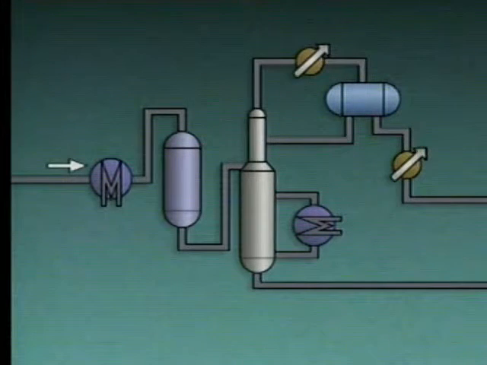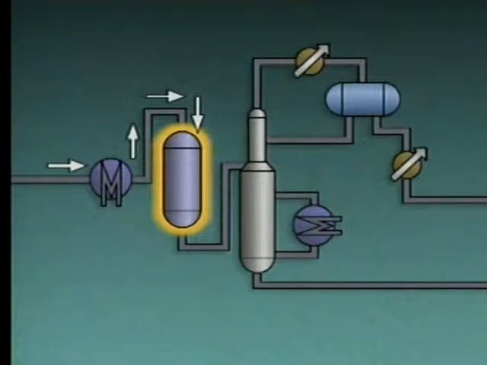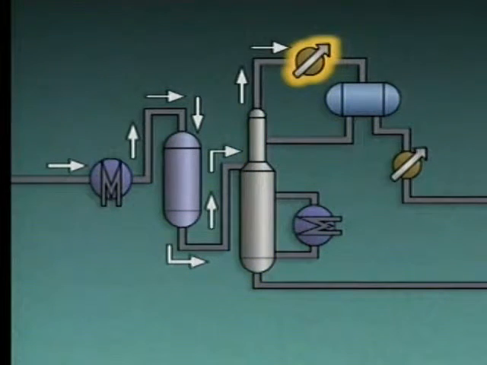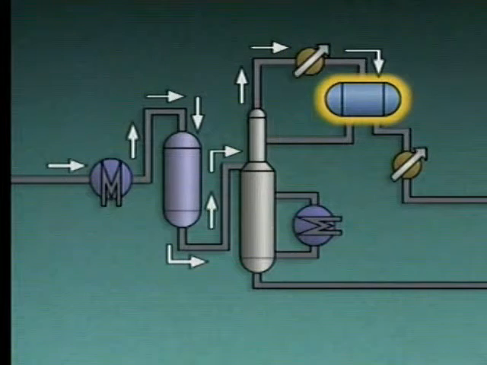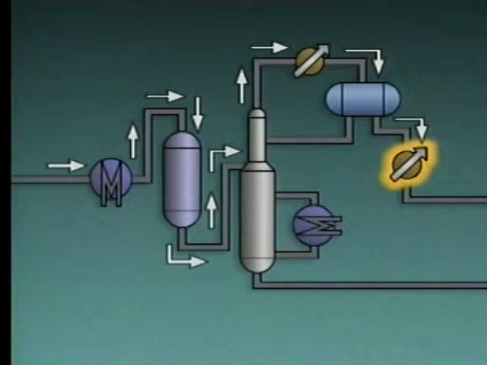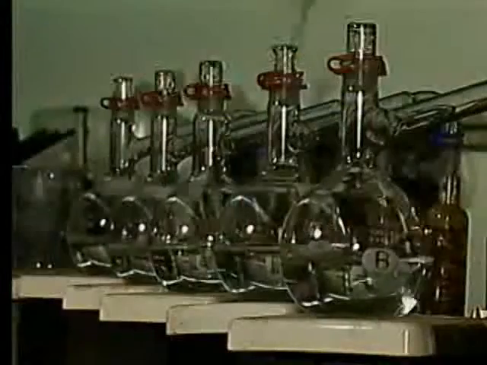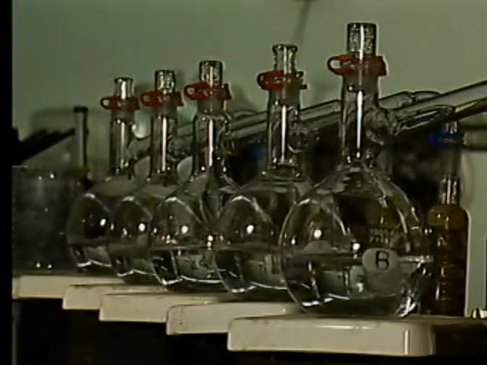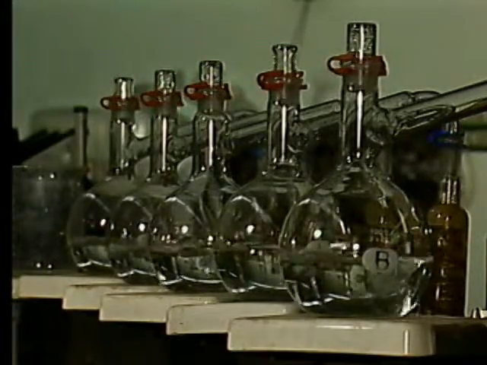Feed materials that enter the process are heated in the steam heater and then sent to the reactor. The product that leaves the reactor flows into the distillation tower. The desired product boils off and flows into the condenser. In the condenser, the product becomes a liquid, which is stored in the accumulator. From the accumulator, the product flows into the product cooler, where it is cooled before it leaves the process as a final product. In our example, an analysis of the final product indicates that there is water contamination.